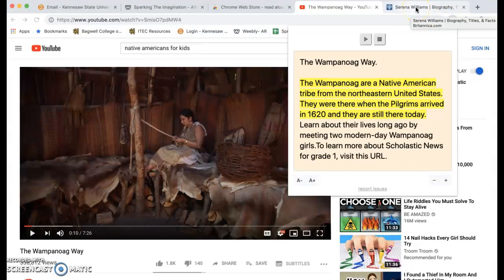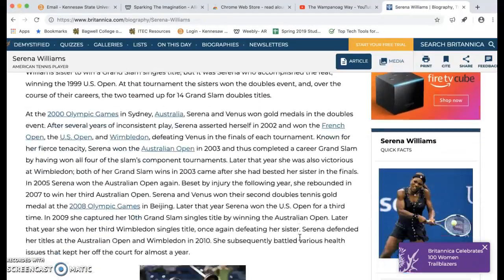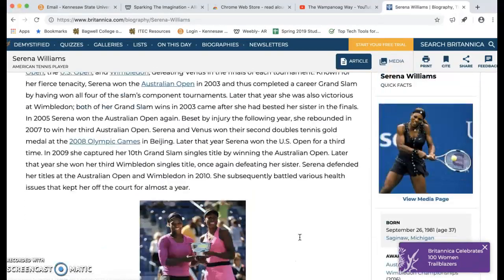So thinking back to my classroom, we are employing a project where students need to choose a public figure and learn about them. So one of those public figures that they might choose is Serena Williams. And do you see how crowded this page is? It's very distracting for students, all kinds of different types of learners.